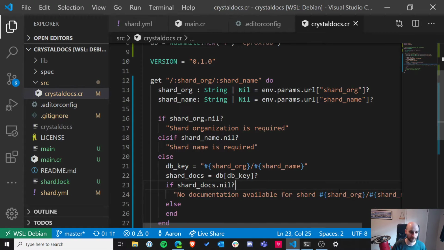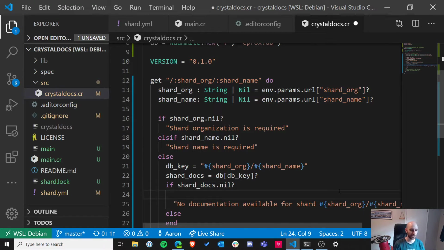And let's see. If there is no documentation, this is where we're actually going to need to get the documentation, I guess, and run Crystal docs on it. So I have no idea how we're going to get it besides like Git. We might have to do Git. I'm not really sure. But once we do, then we're obviously going to have to go into that directory, the new Git directory.